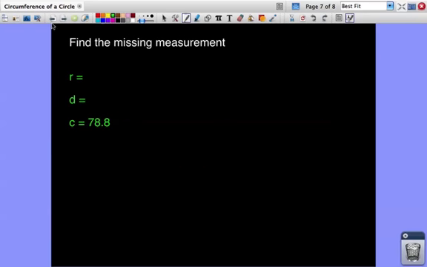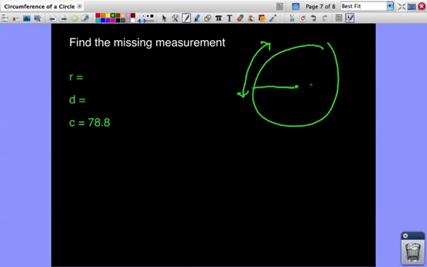Now, one more. Sometimes you might be given the circumference, but you won't have the radius or the diameter. So I know that the distance around this circle, all the way around, is equal to 78.8. I need to figure out what my radius is, and then I need to figure out what my diameter is. Well, let's look at our formulas. If I know that the formula is circumference equals pi times diameter, and I don't know what the diameter is, that's my variable. That's what I need to solve for. Okay, and I know what my circumference is. So let's make that substitution now with circumference instead of with our diameter. We're kind of working backwards here. So I know that 78.8 equals pi times the diameter.